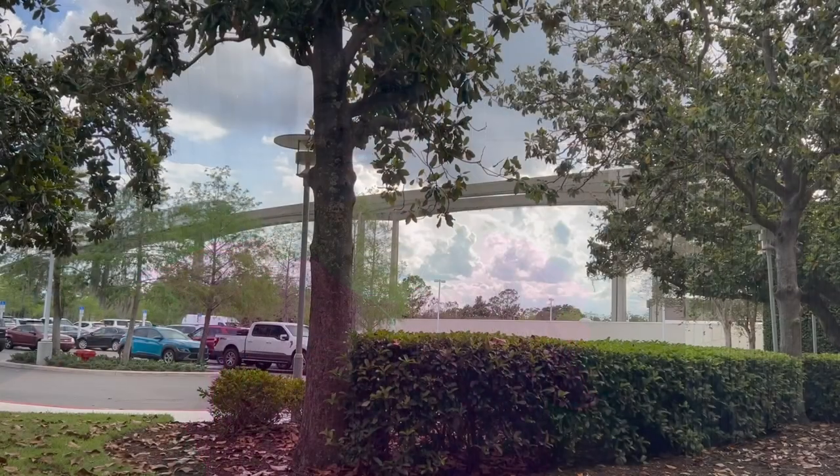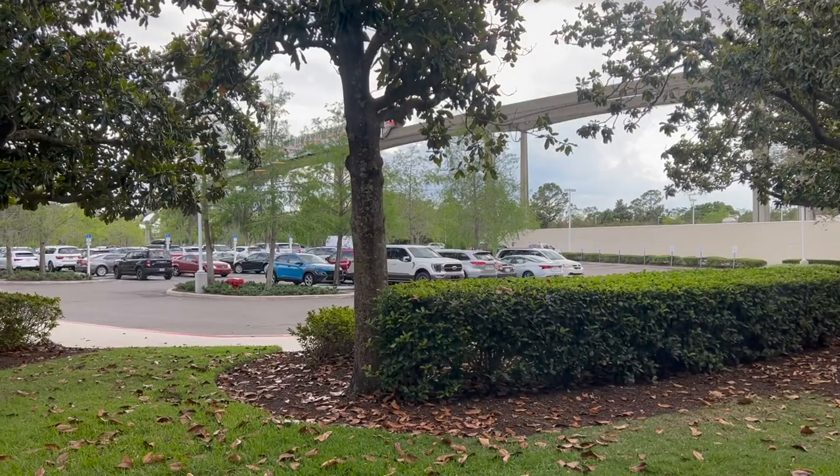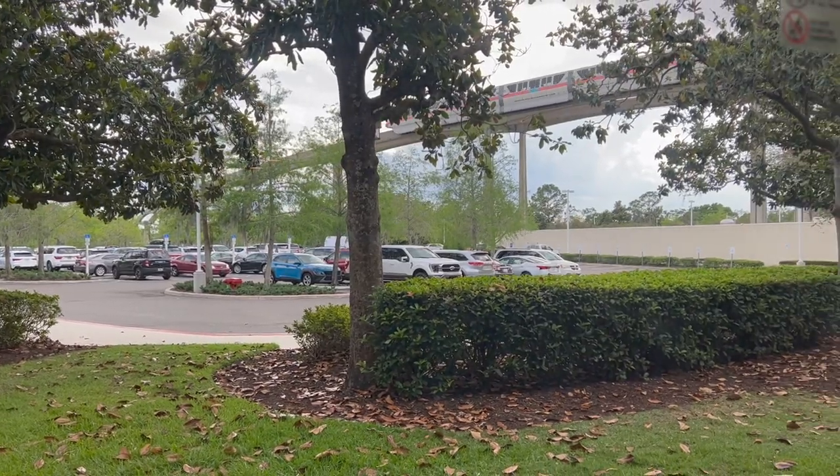It's been kind of rainy the whole time I've been here — just pop-up storms in the afternoons. I've been rolling with it; luckily it only rains for a little bit and then dissipates. It's Florida — you have to just roll with the weather. Here's my monorail view with the clouds starting to roll in. It's a really fun view if you love the monorails, and it's a nice quiet corner.